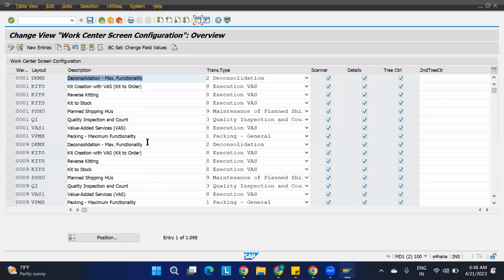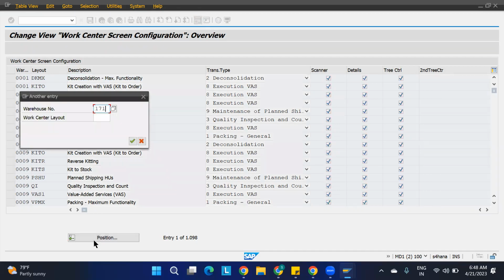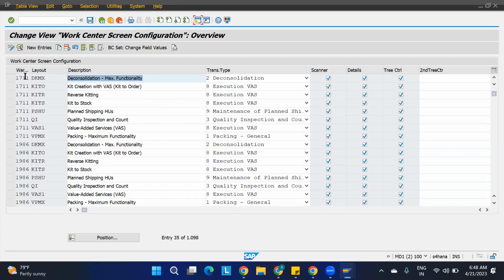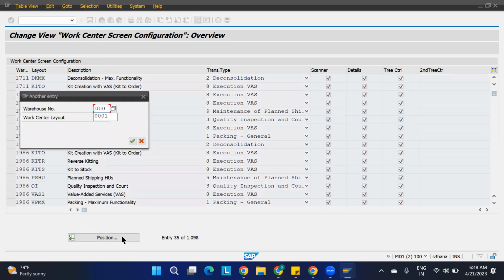Whenever you are getting EWM, what is that system? Let us consider they are using a legacy system and want to switch to the EWM system. This 0001 will be the main warehouse they will provide to you. This is the standard warehouse. Or else 1710 should be there, but here some changes happened. They have changed the things over here. But for 1710 also, they are going to provide two different storage warehouses to you.